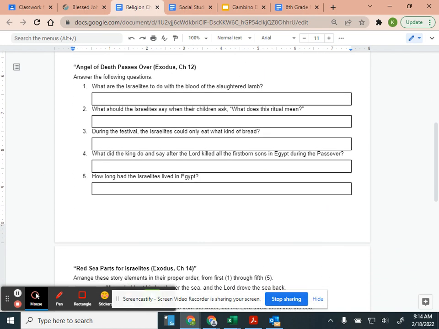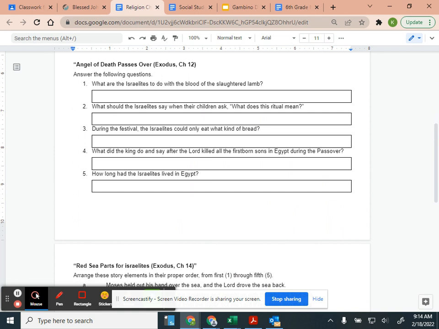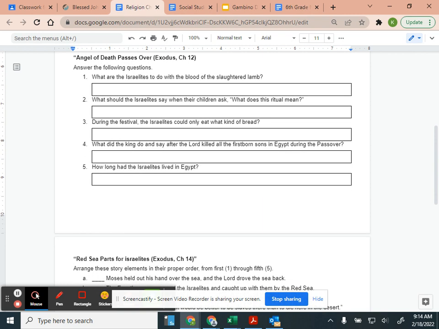Then we read about the angel of death passing over, the Passover. They had slaughtered the lamb, put the blood on their posts, and had the unleavened bread ready to travel, because when the Egyptians woke up and the firstborn was dead in every household, that was pretty traumatic. And they're all saying, oh my goodness, just go, get out of Egypt. And the Pharaoh said, please go, you're free. And so they were able to escape.